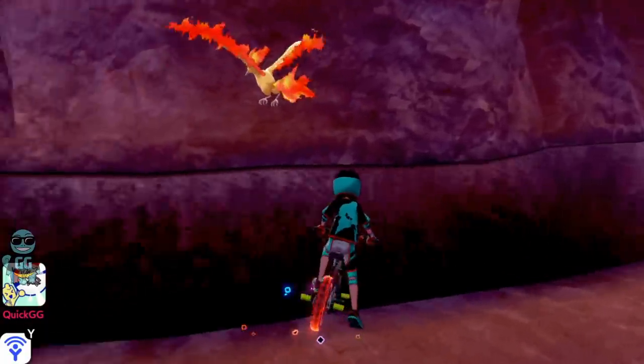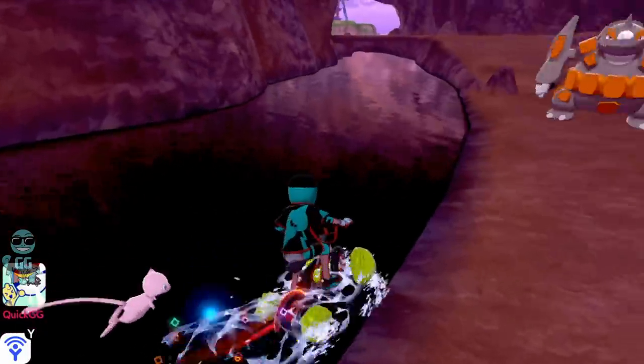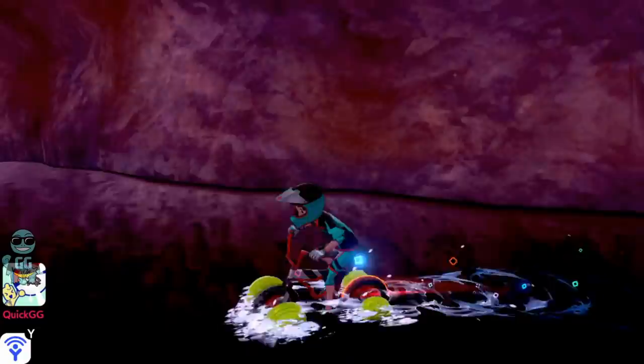Okay, a fire type? Wait a second. Should we do it, team? Moltres is just calling my name. Oh my god, it just vanished. Oh, it just left me. I shouldn't have thought twice. There we go. I'm done thinking twice. Here, Moltres! No, where are you going? Oh my god, it just vanished?